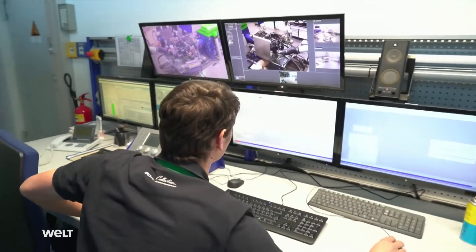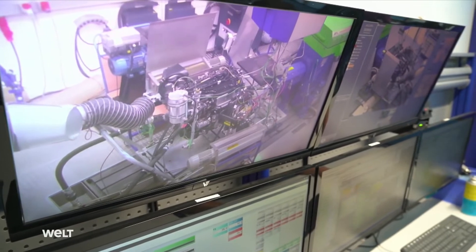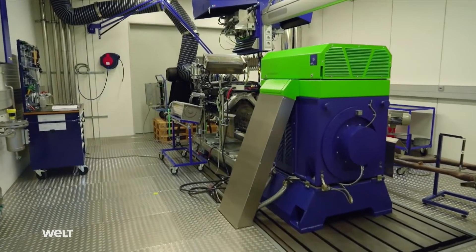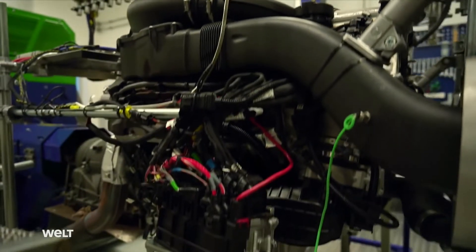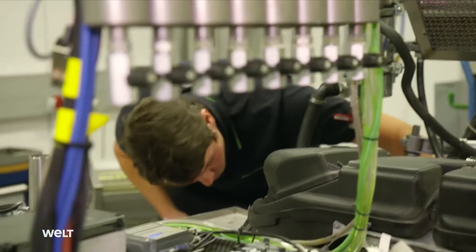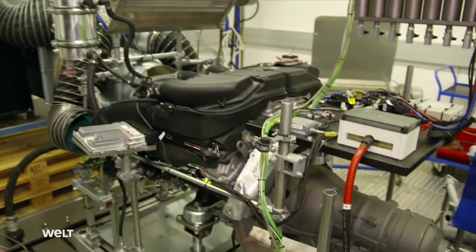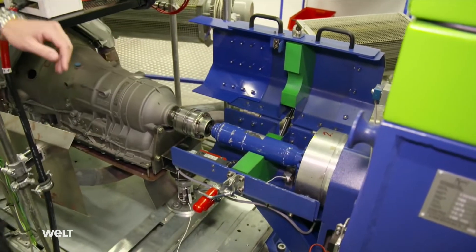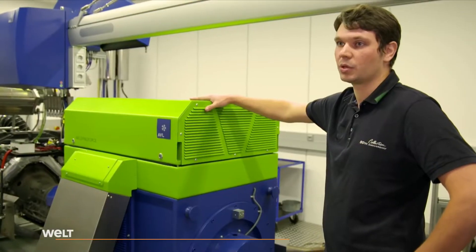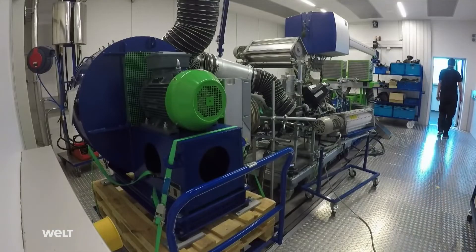A few meters away, Florian Zatzka puts one of the five engine test stands into operation. The schedule calls for a torturous endurance run over several days. A modified twin-turbo V8 engine has been securely anchored to the test stand with newly developed parts installed. Sensors at up to 100 measurement points monitor the patient's vital signs. The test stand brake can both brake the engine and drive it, meaning we can simulate racetrack conditions, roadway conditions — basically everything you can imagine.